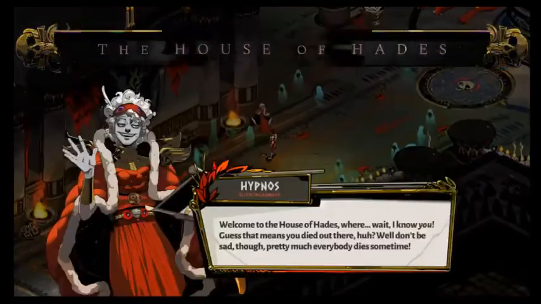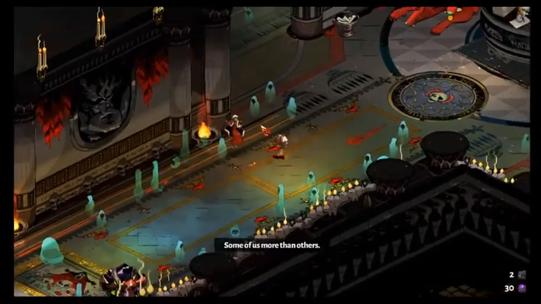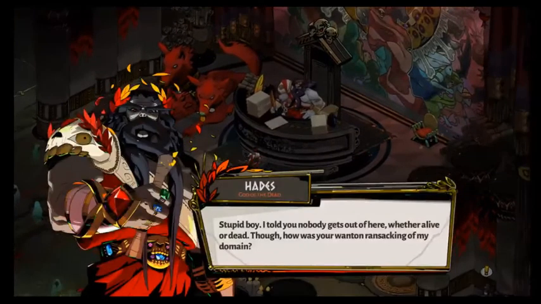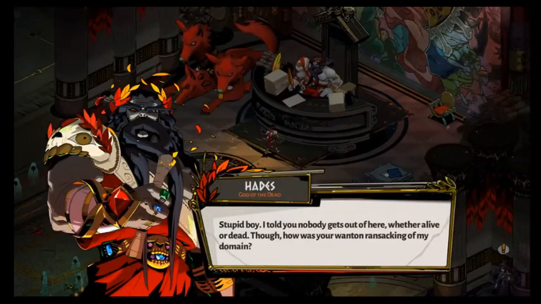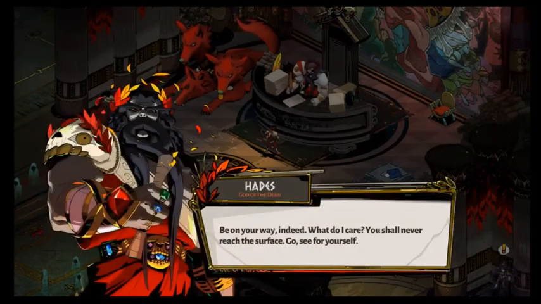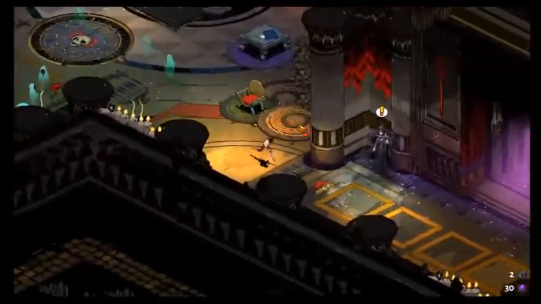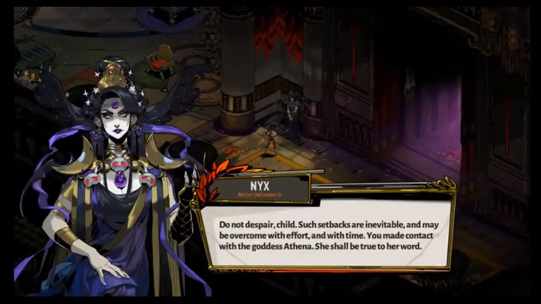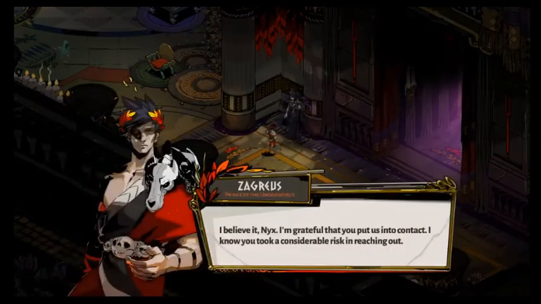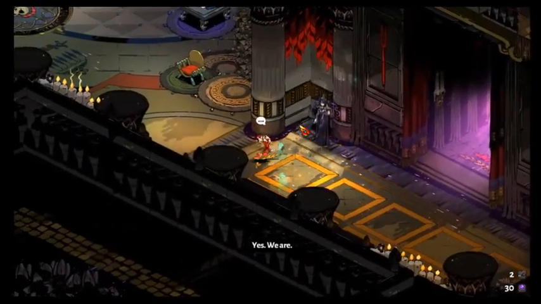Welcome to the House of Hades. Hello, Hypnos. Guess that means you died out there, huh? Well, don't be sad, though. Back already? Stupid boy. I told you nobody gets out of here, whether alive or dead. Greetings, Father. My ransacking was... Be on your way indeed. What do I care? You shall never reach the surface. You have come home. Do not despair, child. Such setbacks are inevitable. I believe it, Nyx. I'm grateful that you... Cease not.